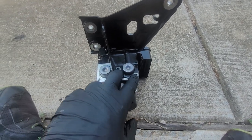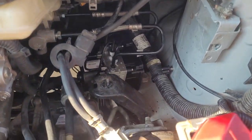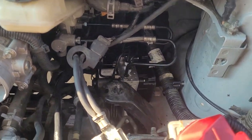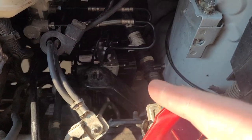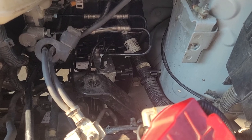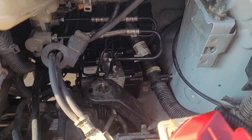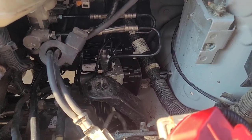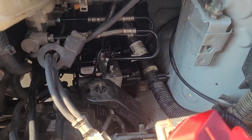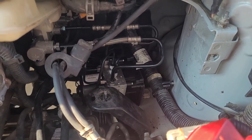I've got my two Torx T30s put back on, the bracket's reinstalled, and it's ready to go back in the car. When I started bleeding, I had to go back in another time and pull the battery and battery tray again because the brake lines weren't quite as tight as they should have been — there was a small leak on the pressure lines coming off the master at the ABS block. When you tighten those, tighten them a little bit snugger than you think they need to be — about the point where your wrench is wanting to slip off. Don't be afraid to really crank down on those.